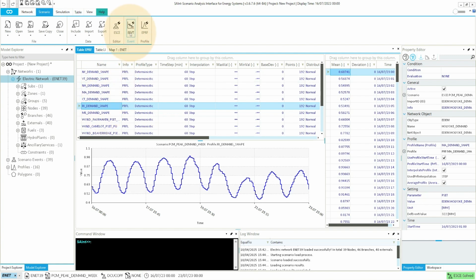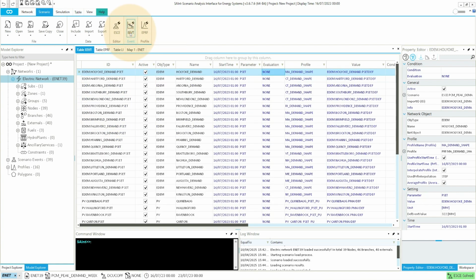I'm going to click on my event table and look for an event that uses the Rhode Island demand shape. Here's one. Let's break down this event. This event sets the Pset value for the Providence electric demand object. It uses the Rhode Island demand shape profile that we were just looking at before.